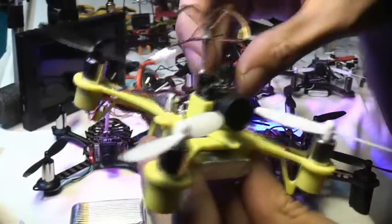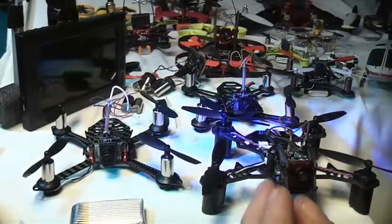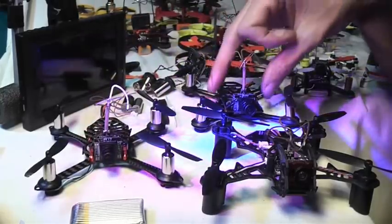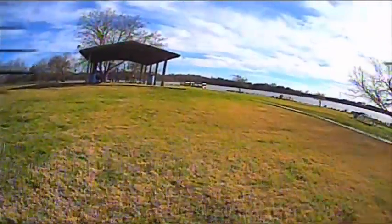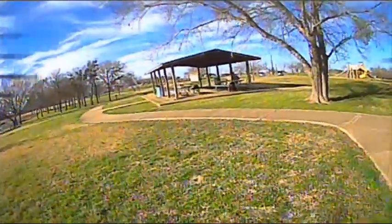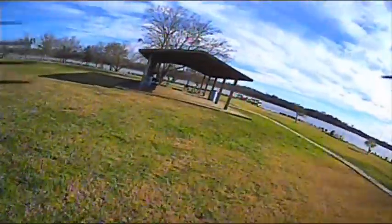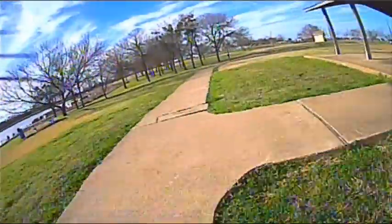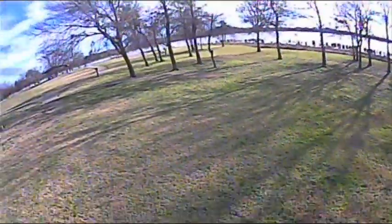Out of all the QX 90 micros under 100 millimeters, this is probably one of the best. We tested the EX-105 and EX-110 — EX probably stands for extra — and they use a separate flight controller, separate receiver, older camera, and older motors. The frames are really flimsy, extremely thin carbon fiber, and neither aircraft made it more than 10 minutes of flight before something broke. One had a broken frame, the other a broken motor within the first five minutes.